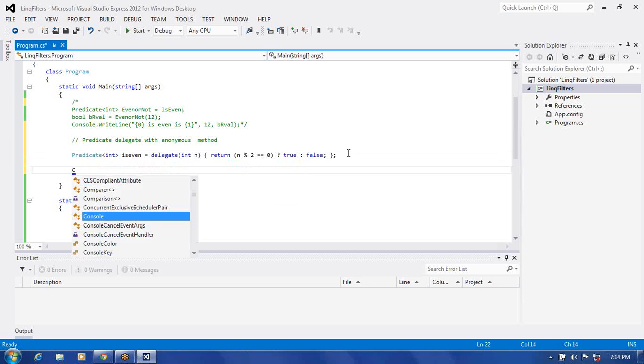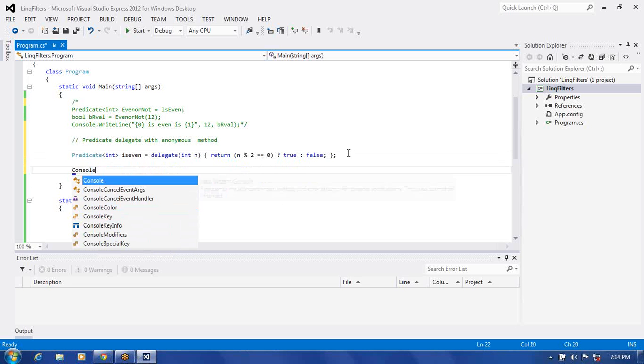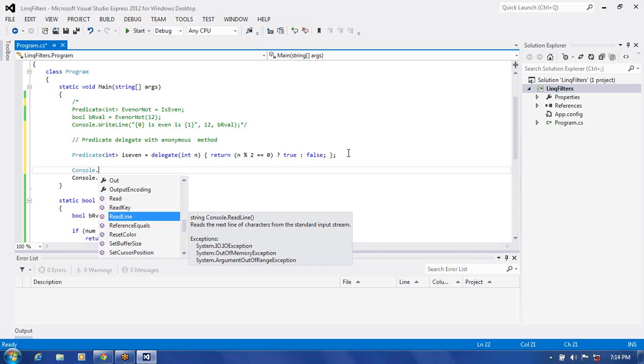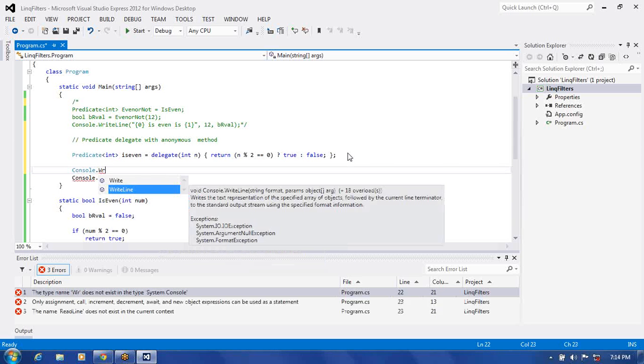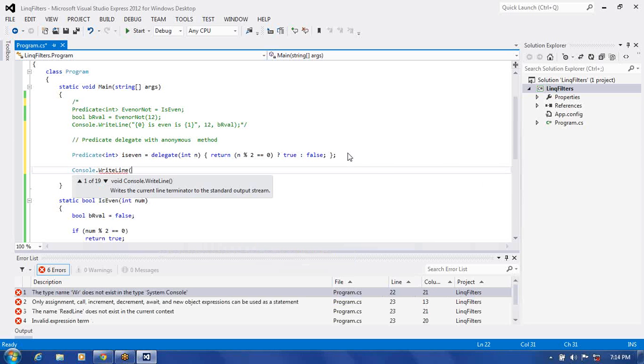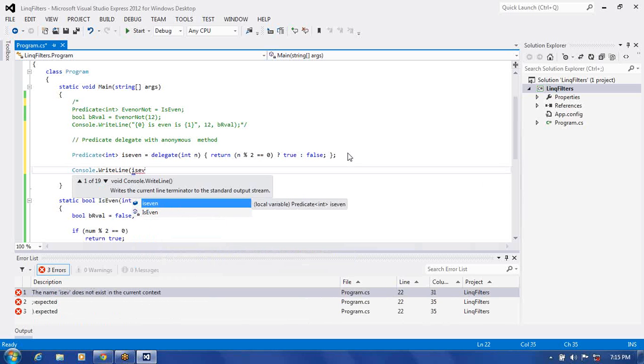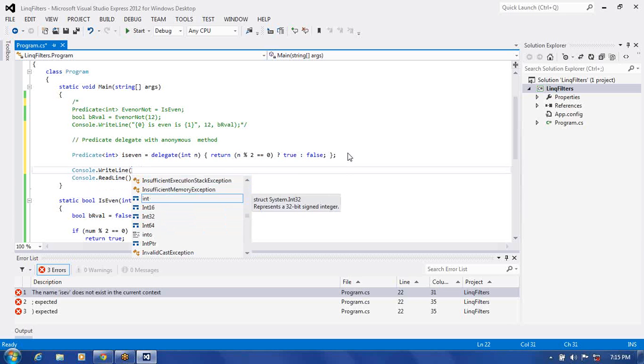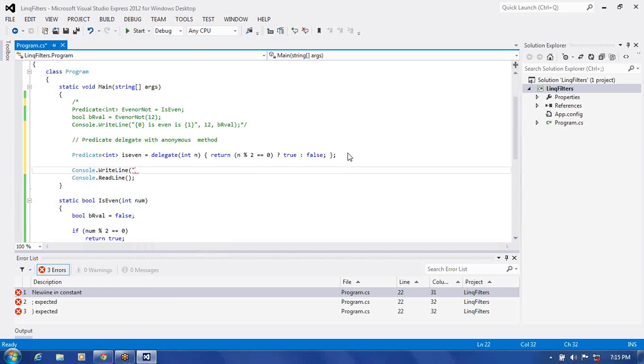Here write Console.WriteLine. What we write here: the number even is.